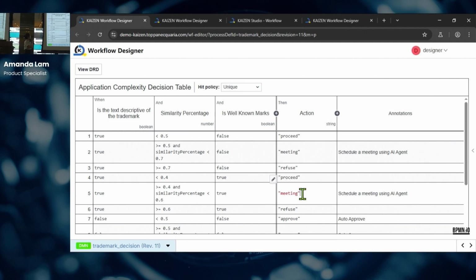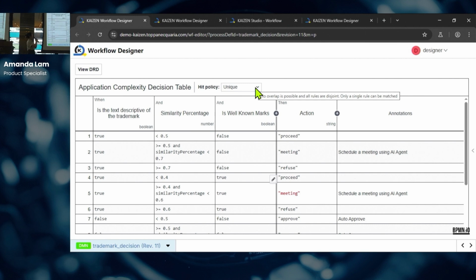All right, so on the decision table at the top, notice that we also have this hit policy. Basically, the hit policy determines which rules are executed or combined if multiple of the evaluation rules are met. In this case, we have configured unique because there should only be one matching rule and because your rules are mutually exclusive.